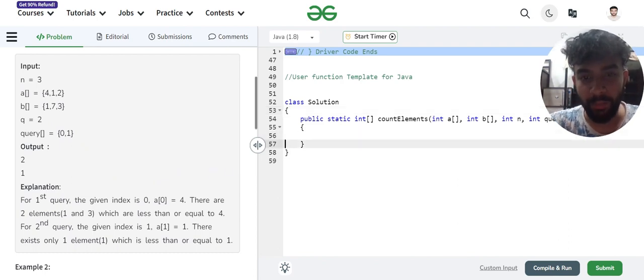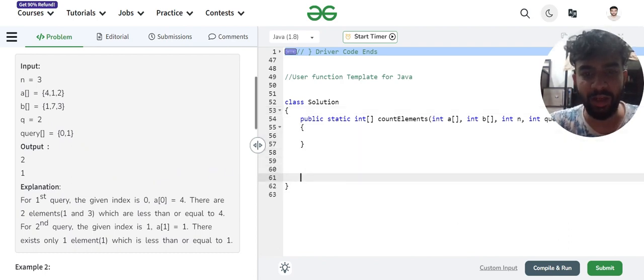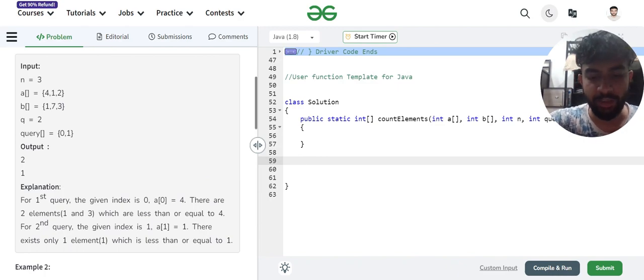Now let's solve the problem. We are going to make a search method in order to search. We can make the method as static int search, and in this method we have to take the B array because we have to search in the B array, and we have to take a key which denotes the position.